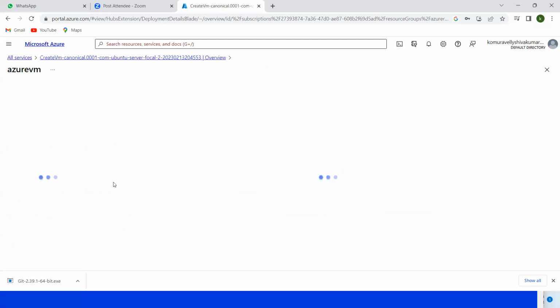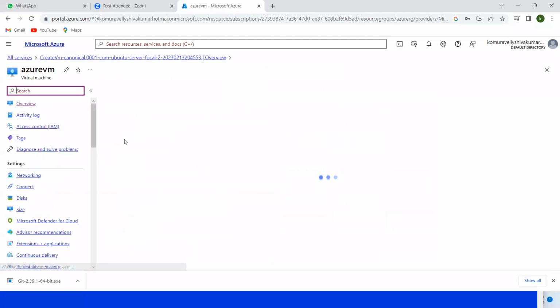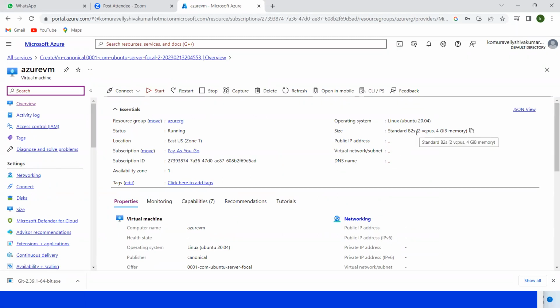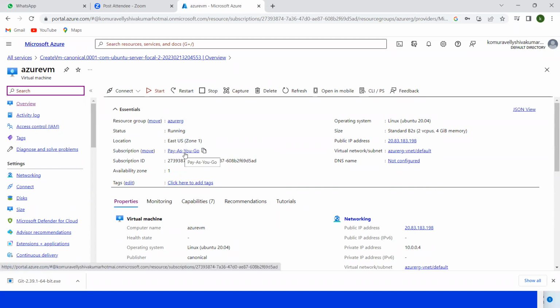Go to resource. This is all the information regarding my virtual machine: which operating system I have used, what the size is, what the public IP address is, the resource group, and the status. Presently I am not using the free tier account; mine is pay as you go.